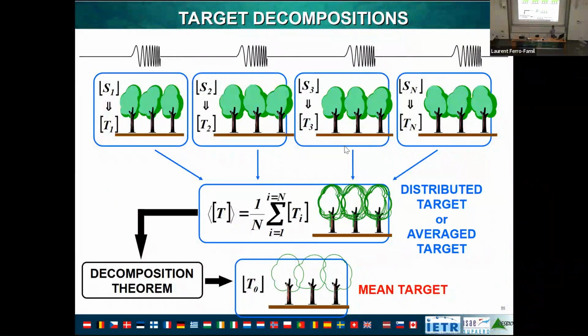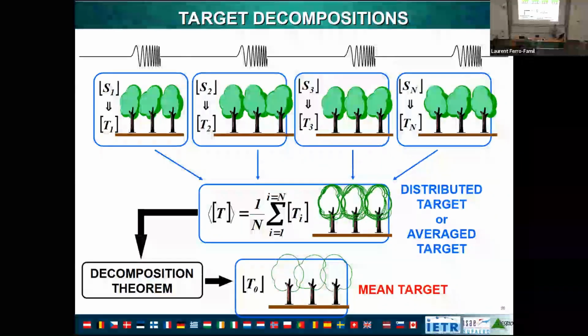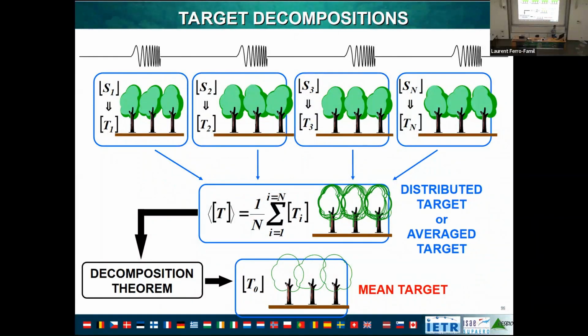This can be imagined this way. For each sample you are taking in the neighborhood, you have a Sinclair matrix, you transform it to an incoherent representation. After you average all these incoherent representations, you have a kind of blurred view of what you're looking at from the polarimetric point of view, and you don't really know how to characterize this average representation. The key to a better interpretation is to take this average representation and try to analyze it using a decomposition theorem, a decomposition technique.